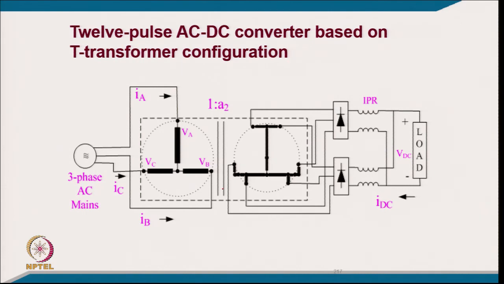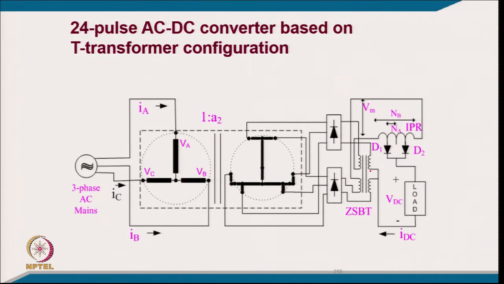So, what are we getting for 12 pulse? Here again it is a T connection, and here also a phase shift of plus minus 15 degree takes place from the original voltage, and the other also plus minus 15. So, you get 3 sets of voltage which are 30 degrees apart, and you get a 12 pulse converter from this T connection. The benefit of this is that you are only using 2 single phase transformers here, one vertical and another horizontal, with several windings for primary and secondary.